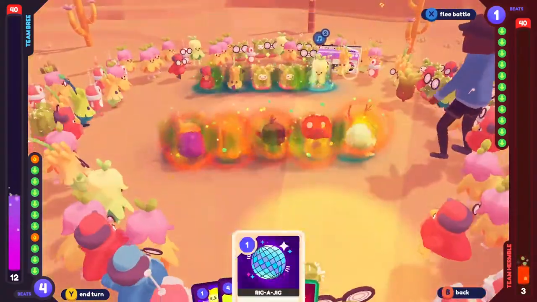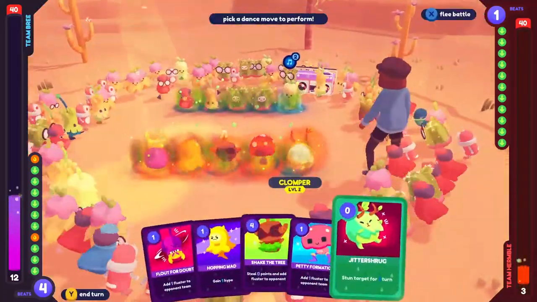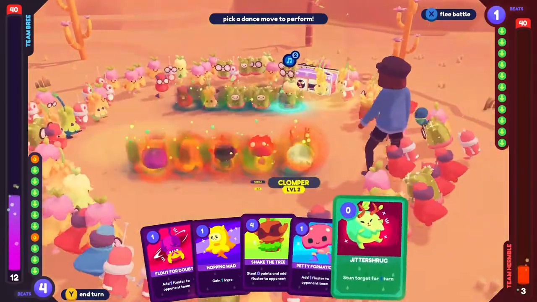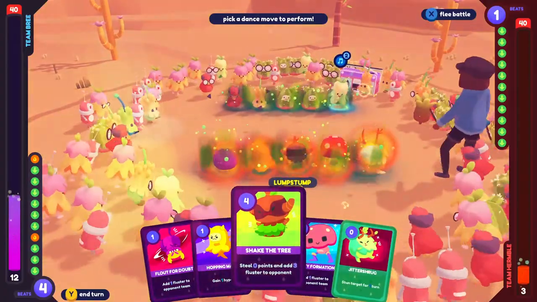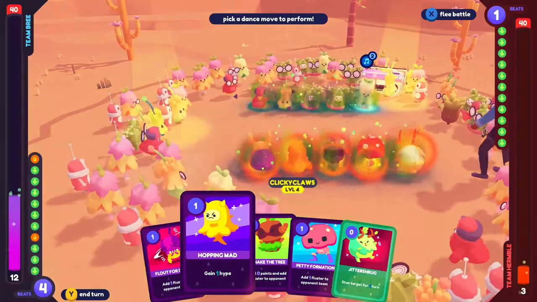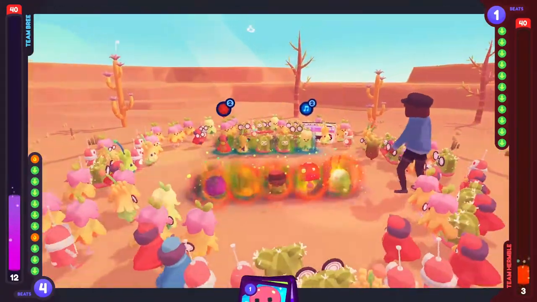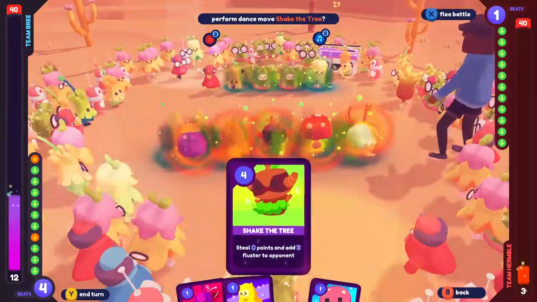Okay, let's add a move. See if we can do something. Oh my gosh. Alright, at this point, we can add 3 fluster, or we can gain a height, or we can stun them. Oh wait, this is 0. Stun! Yeah, let's just add 3 fluster.